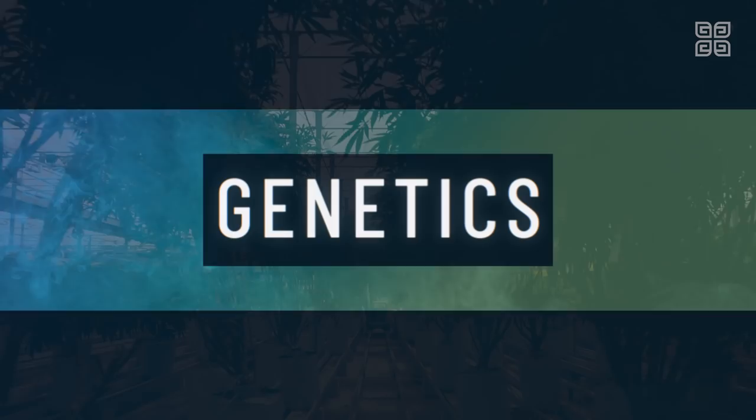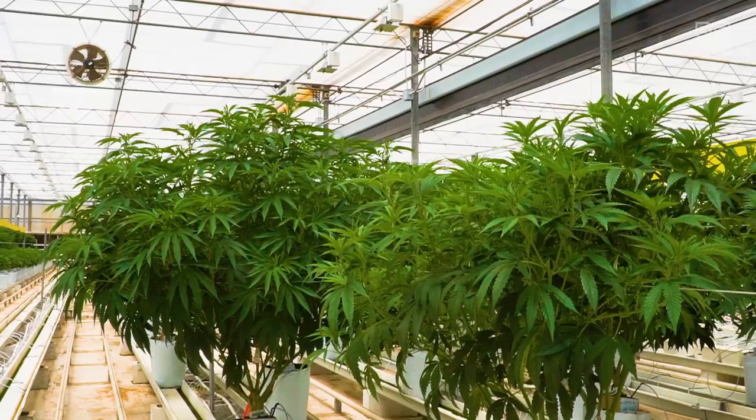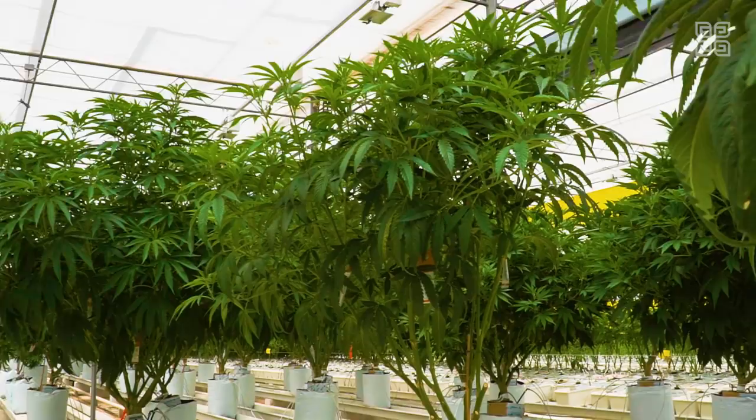Let's go over your philosophy for genetics, because that's the heart — that's where everything starts. So where do you guys get your genetics from for this facility? We had to source genetics from all the best breeders. They were really excited about it because at that time nobody had really grown out 500 phenotypes. So if a breeder gave us 12 varieties, we'd grow them out and they would come at certain points during the process and help us with the selection process.